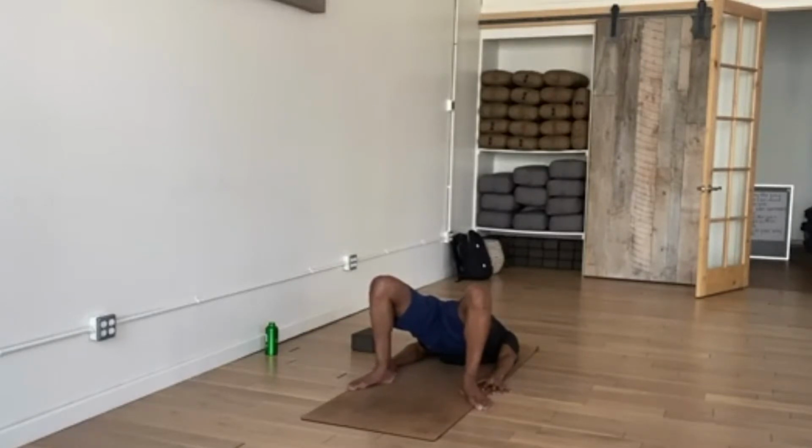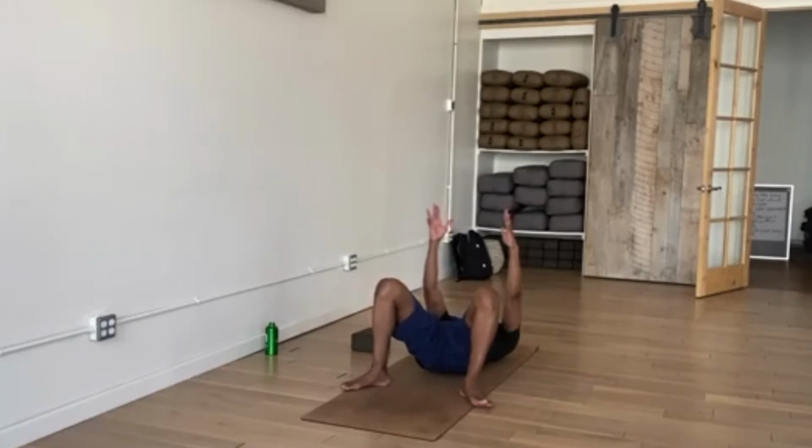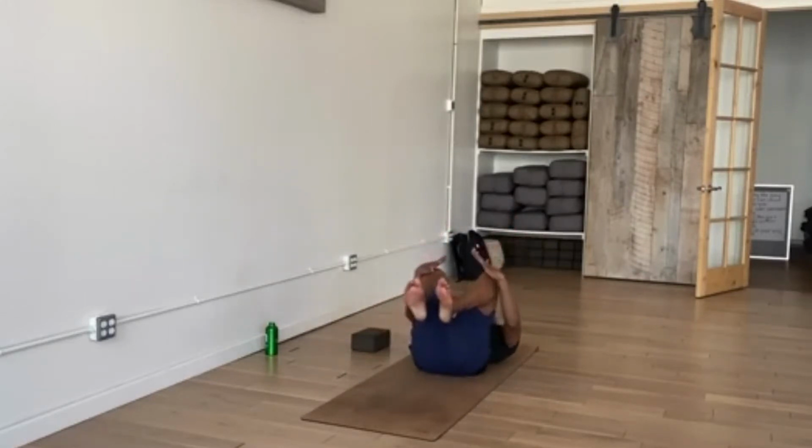You're going to start to wiggle the feet forward a little bit. Extend your arms straight up into the air. We're just making space in the back body so you can carefully and slowly roll back down to the ground. Once you've landed safely, draw knees into chest. Again, rock forward and back.